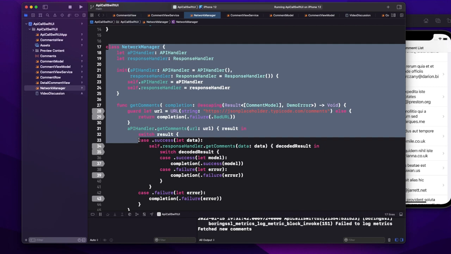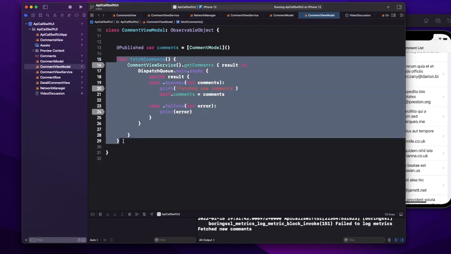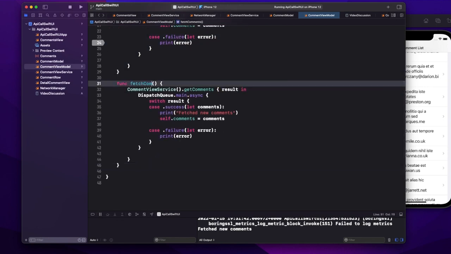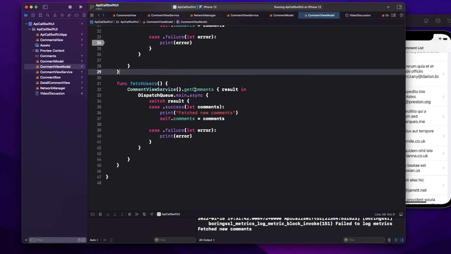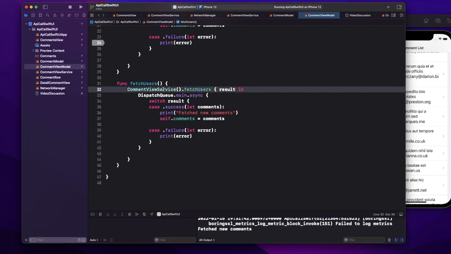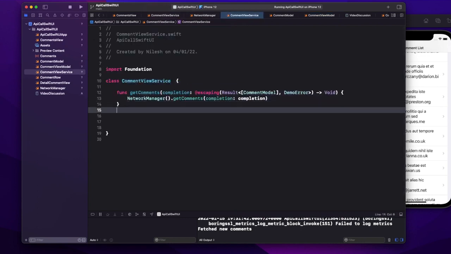Now let's say that here I'm just making one API call. What I'm doing is fetching get comments. Now let's say I have one more API call, so let's copy and paste this function. And let's say that here I have fetch users. Instead of get comment, I'll just write fetch users, and here also I'll create one more function, fetch users.